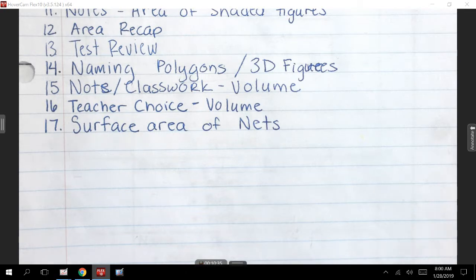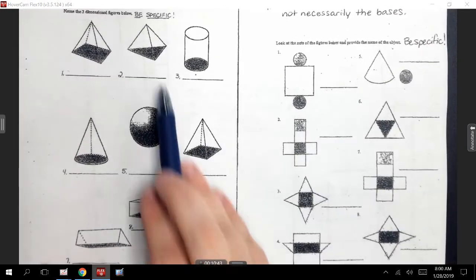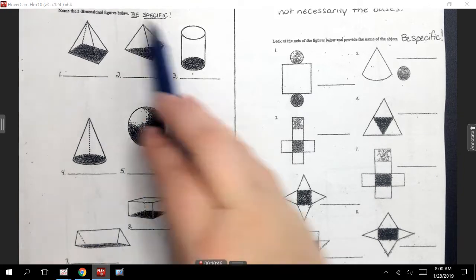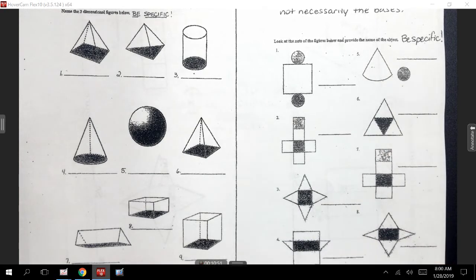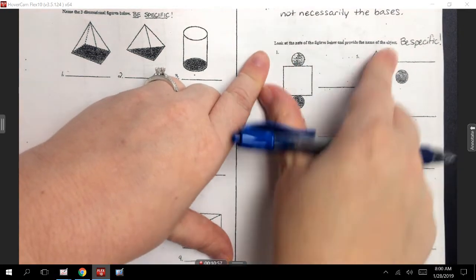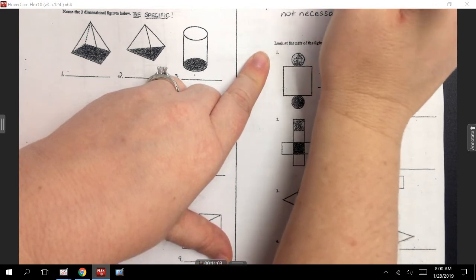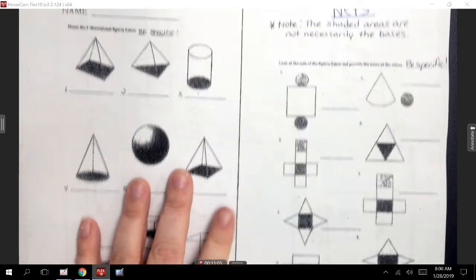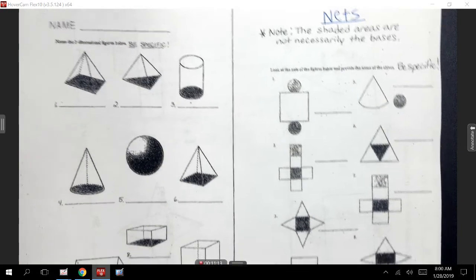All right, on the front, those shapes should look familiar, don't they? So what I want you to notice, and I'm going to zoom out a little bit, on the front, this is the 3D shape. Do y'all agree with that? This is my 3D shape unfolded. When you're looking at these, on this side where you unfold the 3D shape, these are called your nets. So it's called a net when it's unfolded. A 3D shape that's been flattened out, that's what a net is. So we need to be able to match these up.